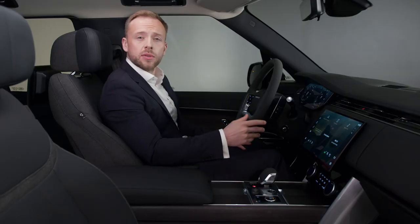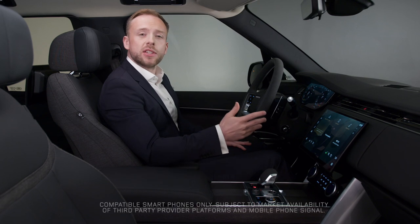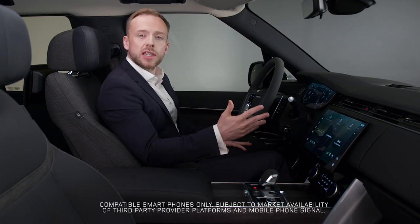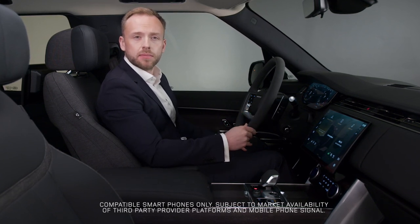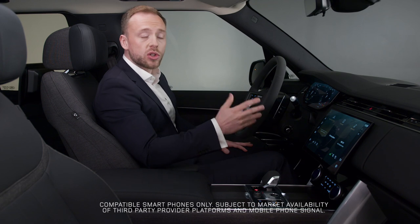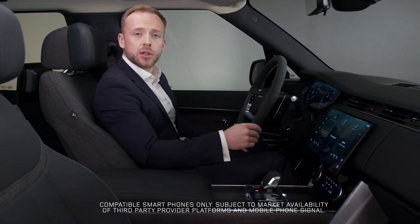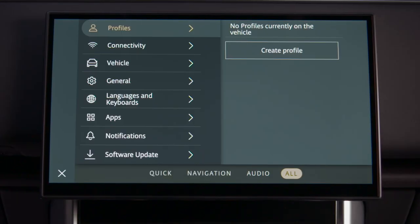When you have done this, you will need to enable connectivity, switch on mobile data, and agree to the terms and conditions. Once complete, return to the sign-in screen by pressing the X at the bottom right of the screen. Tap the sign-in button, and when complete, you will be given the option to set a 4-digit passcode to secure your data, followed by the option to remember this passcode, which will automatically sign you in whenever you start the vehicle. PIVI will then prompt you to pair a phone.